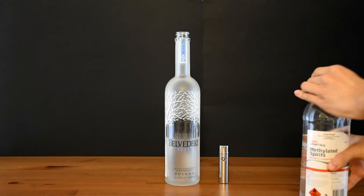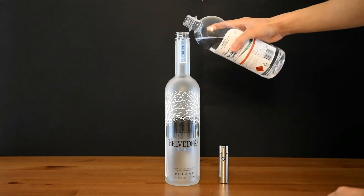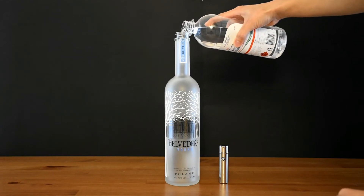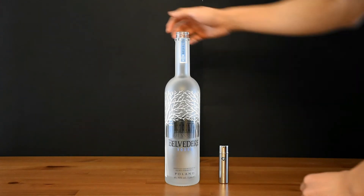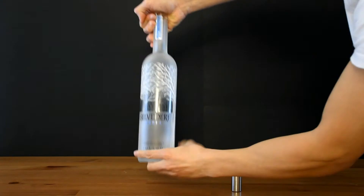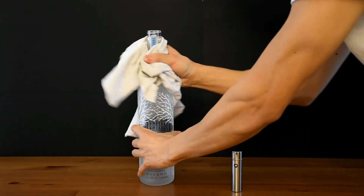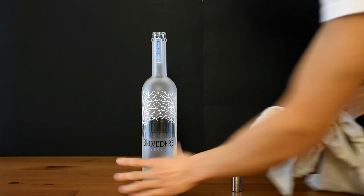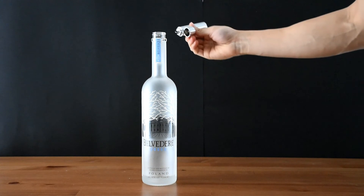This one's called the whoosh bottle experiment and I love this one. What you're going to need is some methylated spirits or alcohol — pour it into a bottle. Now give it a shake to spread out those vapors, and wipe the top of the bottle in case you spill any along the outside. Then give it a light.